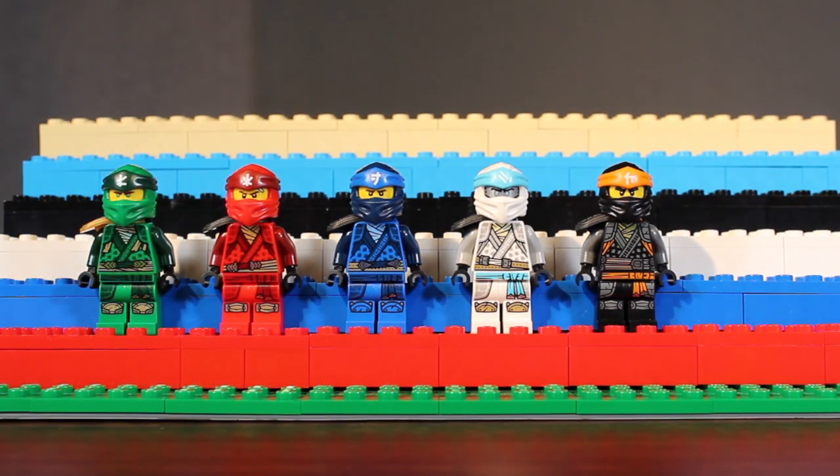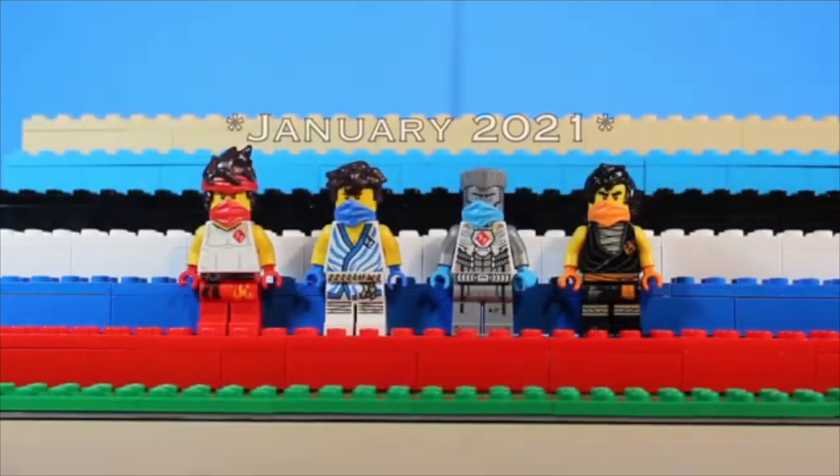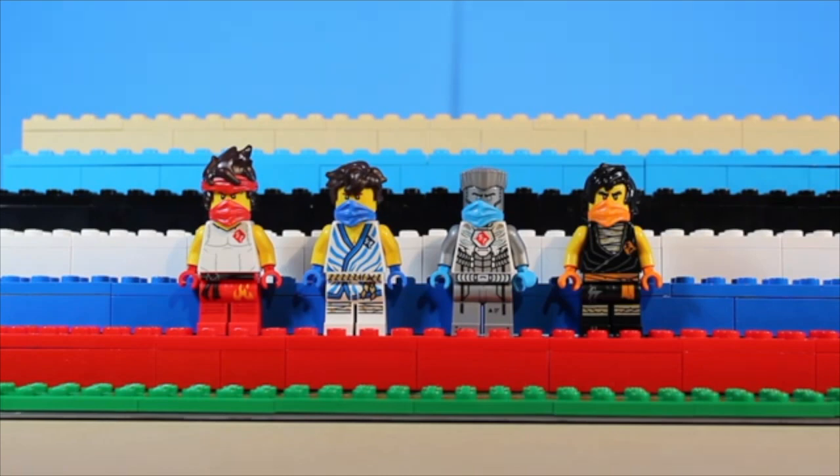LEGO also continues to use the same mask piece that we've been getting for over three years now. Am I the only one who's tired of it at this point? Next are from the January wave of sets — these are the Epic Battle suits. These are without a doubt some of the wackiest and most unique entries into this list, and I appreciate them for that. But the lack of unity amongst them is a bit of a problem. Also noticeable is the fact that Lloyd and Nia didn't receive suits for this specific wave, making the collection feel hollow and incomplete. A nice touch, though, is the fact that we received Kai's hairpiece from the Island in this wave just a few months early.